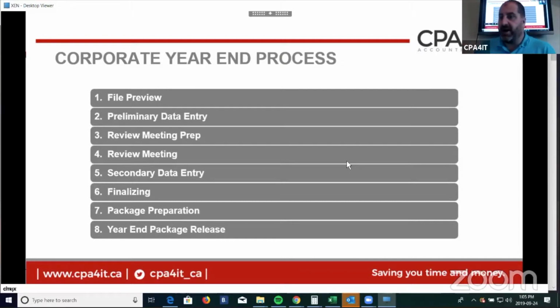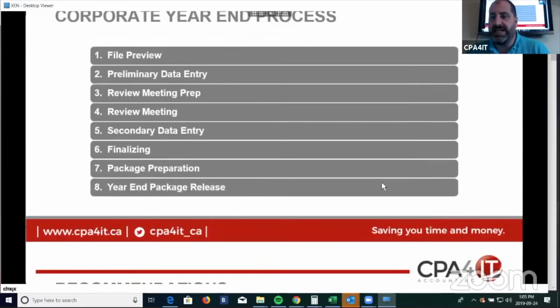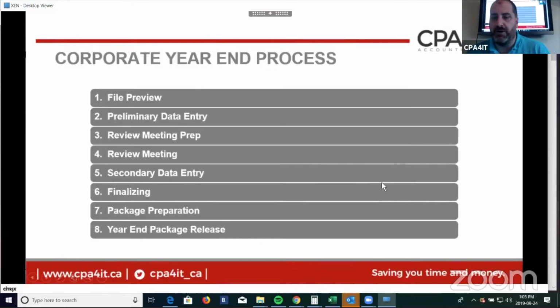And then finally, we create the year-end package that you're used to seeing, which now is all digital. Again, we upload that to your client portal. If anyone does want a paper package, we will provide one upon request. But by default, everything is provided in electronic format and uploaded to your client portal, which is a secure and safe space that you'll have a permanent record on. Then once we're done with that, we release the package and issue an invoice for any outstanding time and materials.